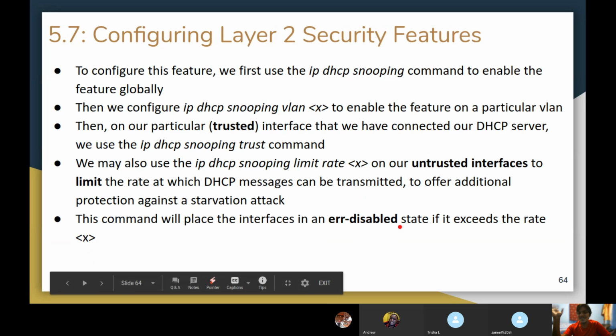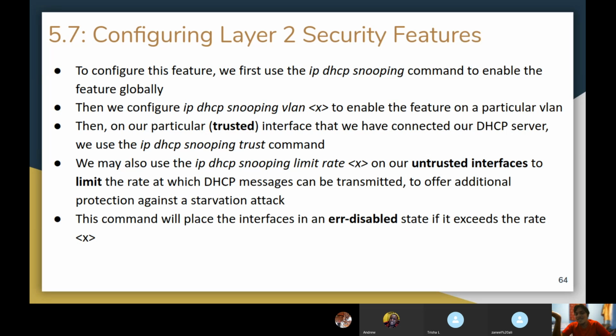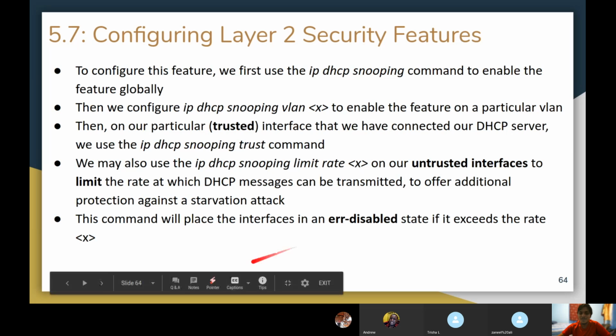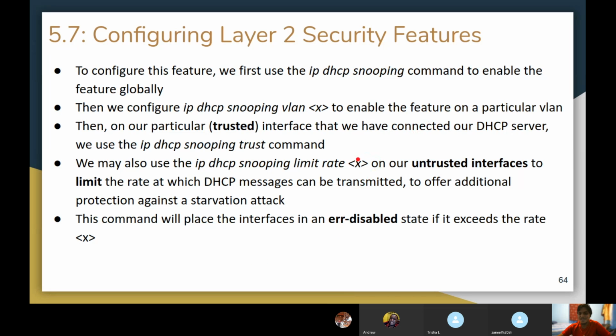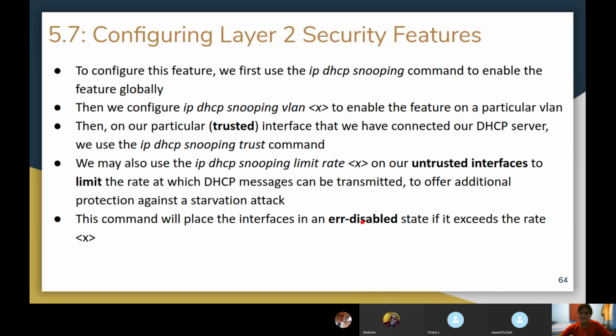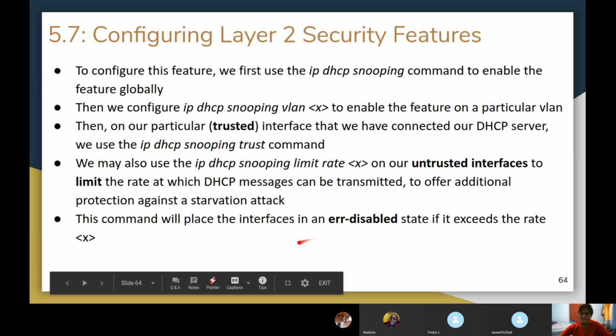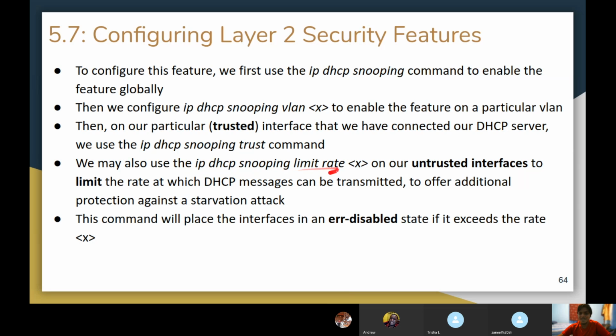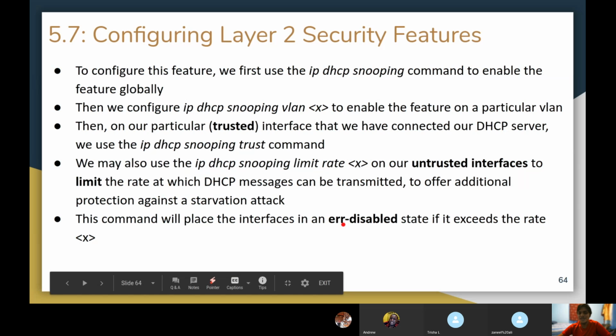So you can see you have trade-offs now, right? Because you might have a case where somebody is rebooting their PC very quickly, and they might reach the limit of 3 or however much you configure it for, and then their port will get error disabled or shut down. And they're not trying to do a starvation attack. They're trying to do something normal. But this is the price of security, right? You always sacrifice some kind of usability for it. So we just have to know that we configured this thing called the limit rates for IP DHCP snooping. And if we do a show interface, now we see this error disabled, we know we can trace it back to this.